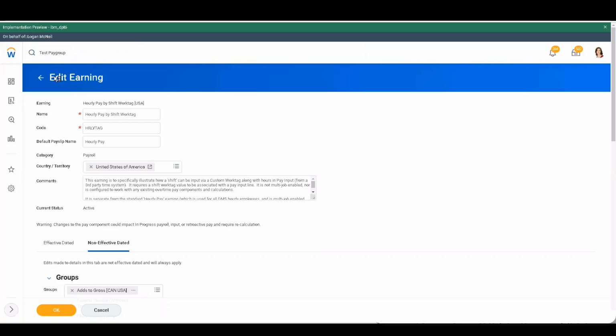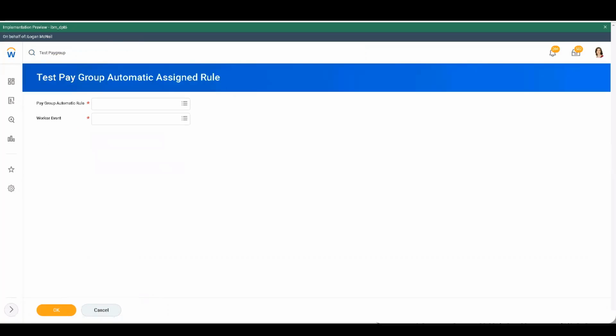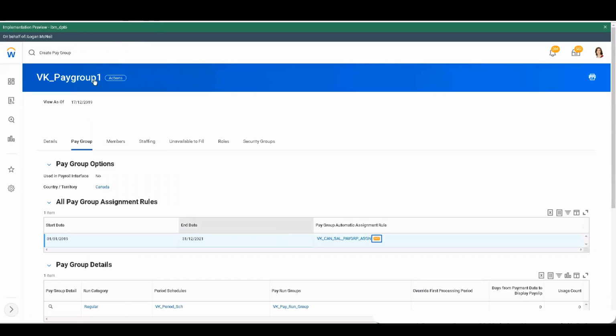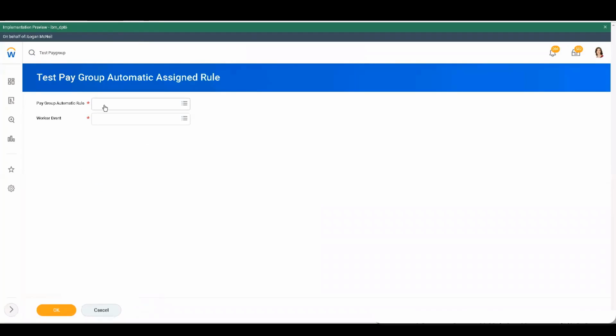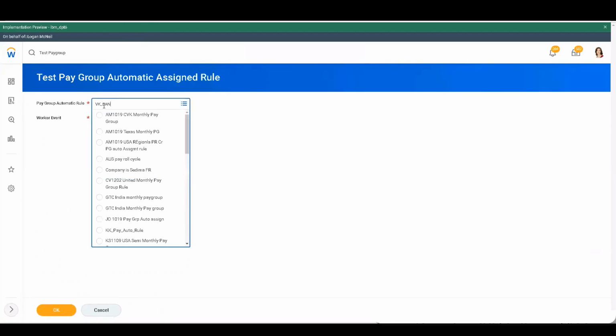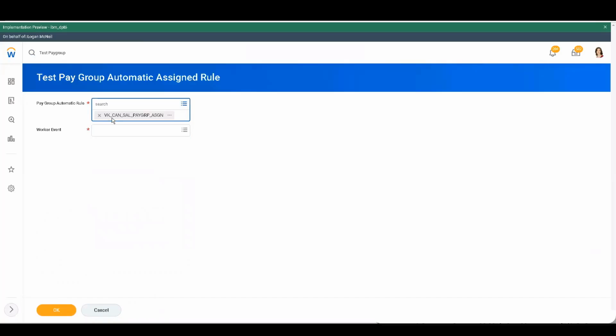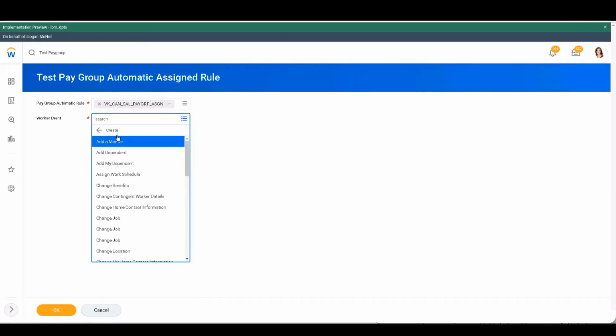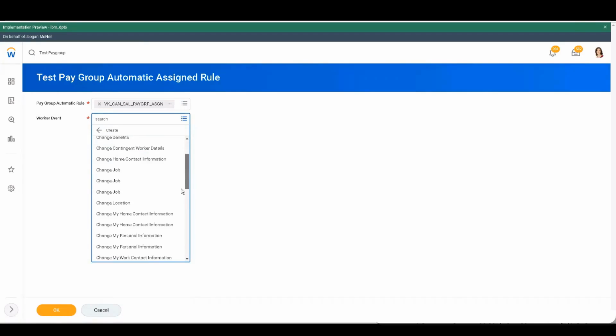So here we go. And let's say cancel. Okay. So here we can test this particular pay group assignment, whether it's working on the employees or not.